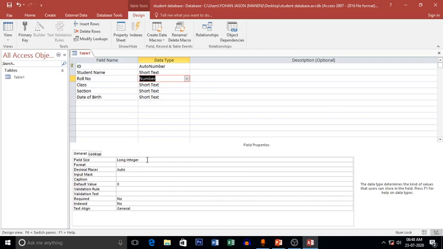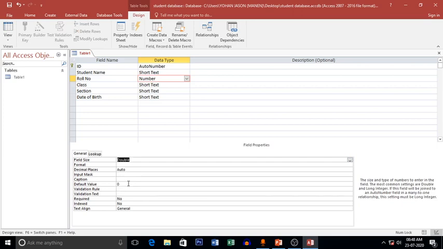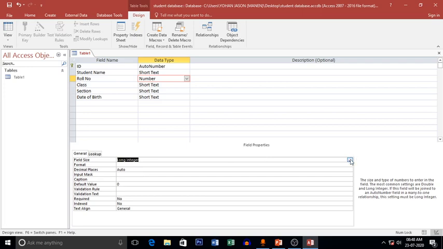You can click this long integer, then you can click double. We can use either double or long integer, but here we will use double. Then this default value, we don't need to start from 0, so let us delete this default value for now. Okay, that is done.